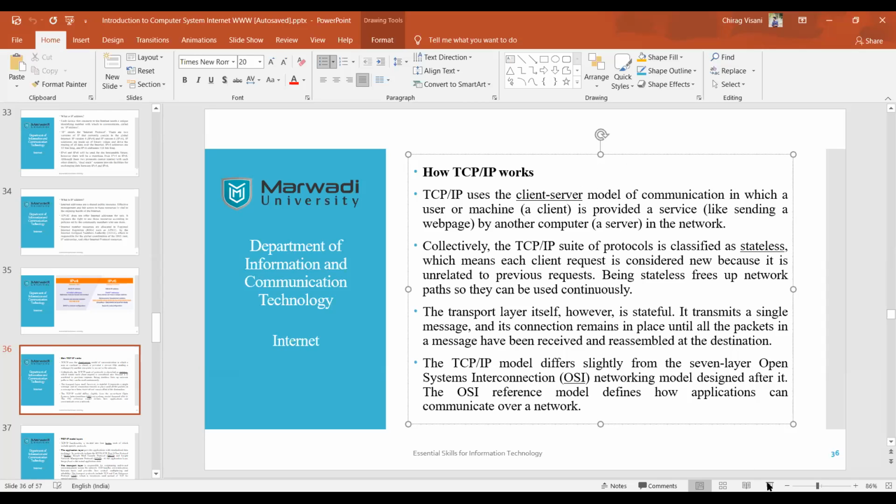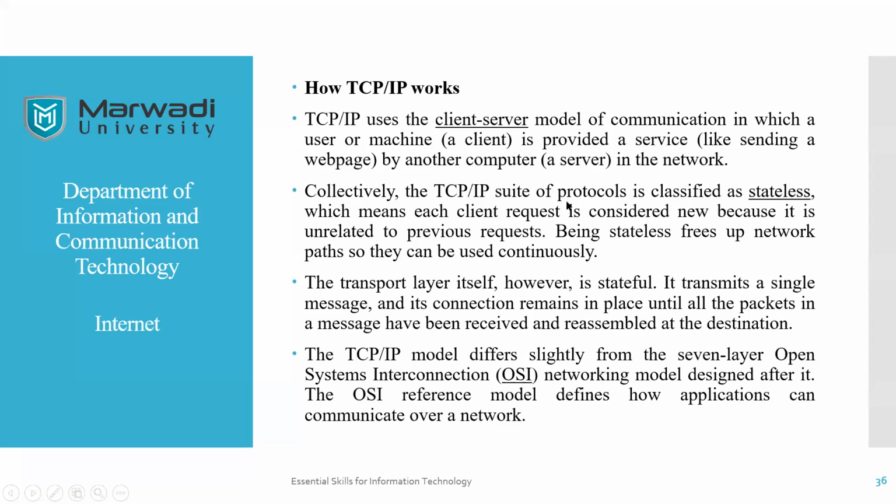Okay, so TCP/IP uses the client server model of communication in which a user or machine, or we can say a client, is provided a service, like sending a web page, by another computer, or you can say server, in a network. Collectively, the TCP/IP suite of protocols is classified as stateless.